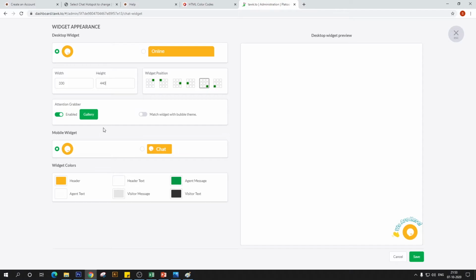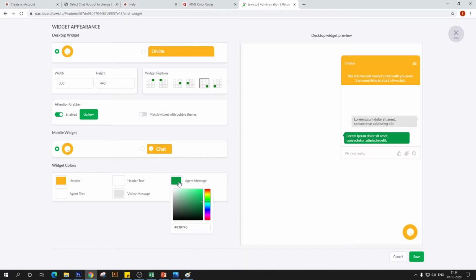So I'm going to go ahead and also quickly change, so this is the mobile widget, which again we do not want to change, and the agent message color is something that we want to be orange as well. So I'm going to go ahead and pick a shade of orange again.